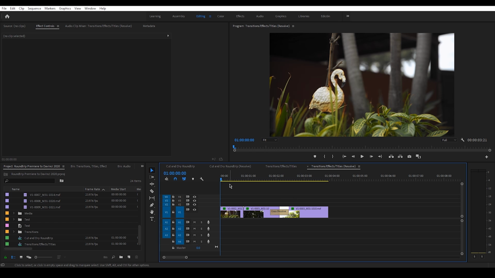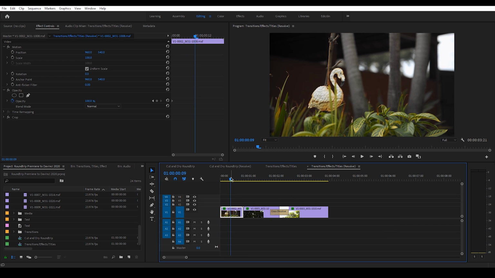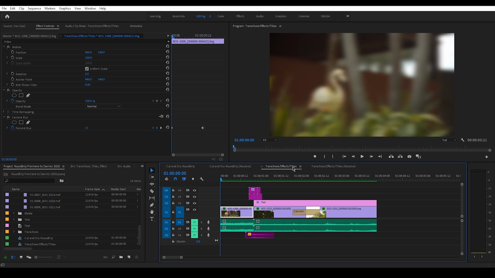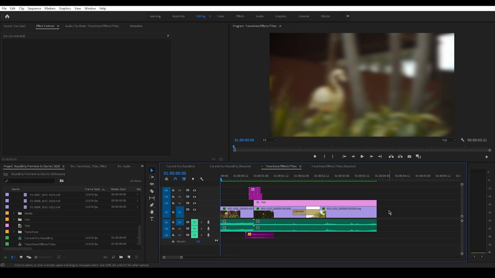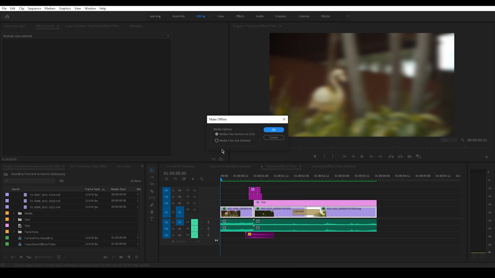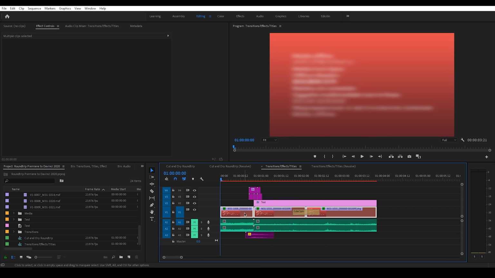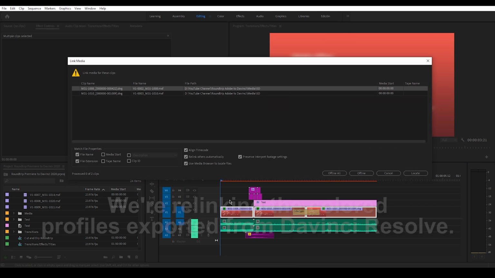I've got my timeline here with the colored profiles, but I want my sequence to look exactly the way it did before with my transitions, with my effects, and with my title. Super easy. So basically we're just gonna go back to the sequence you were editing in. You're gonna highlight all of the clips and you're gonna offline them. Keep them on the disk. Now we're gonna go back, right click, and link the media.